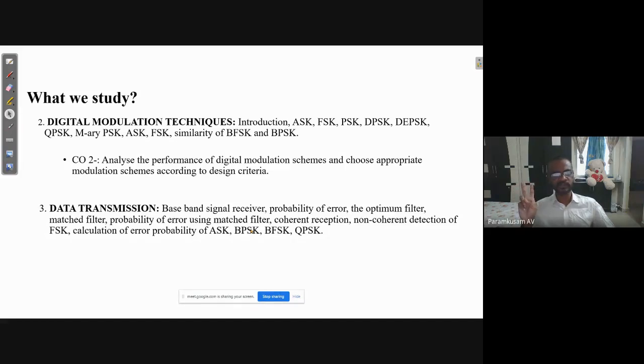What are the 2 possibilities? In one possibility, the transmitter transmits plus 5 volts, that is logic 1, and the noise is minus 2 volts, so that the receiver receives 3 volts. What is another possibility? The transmitter transmits minus 5 volts, which is related to logic 0, and the noise is around 8 volts, then minus 5 plus 8 is equal to 3 volts. There are 2 possibilities, but in which case is the probability more? Logic 1 or logic 0?